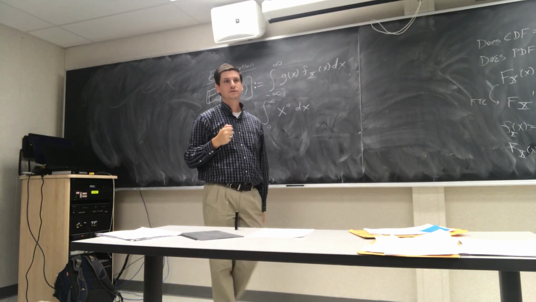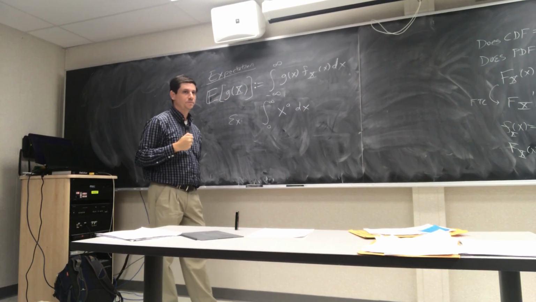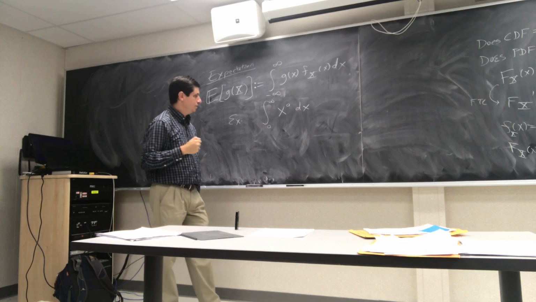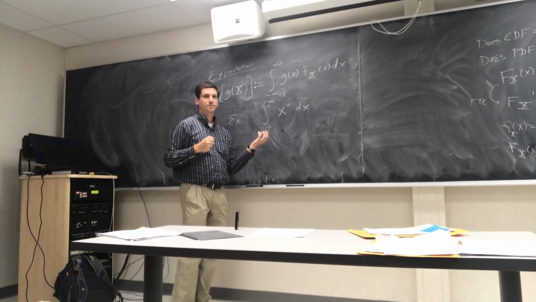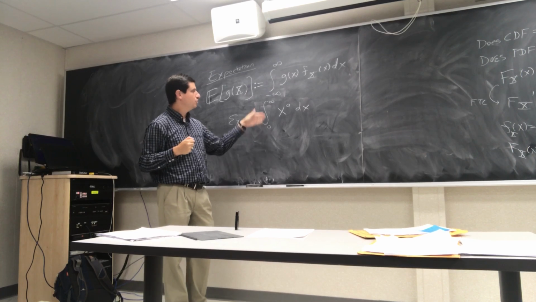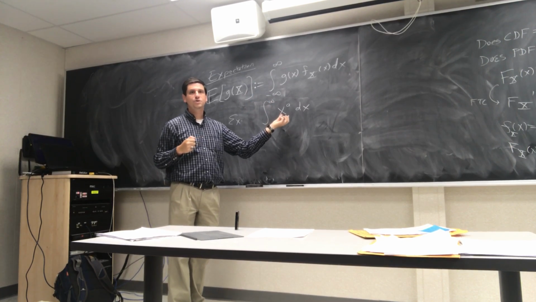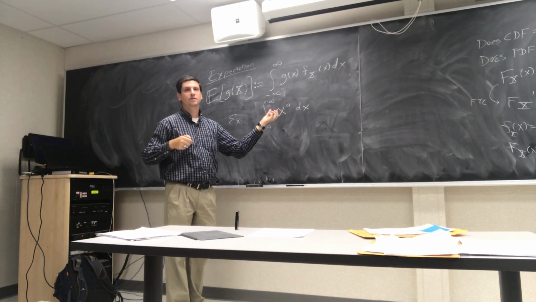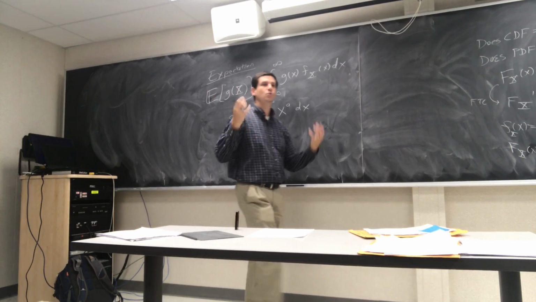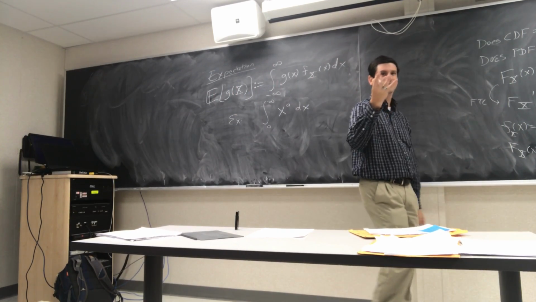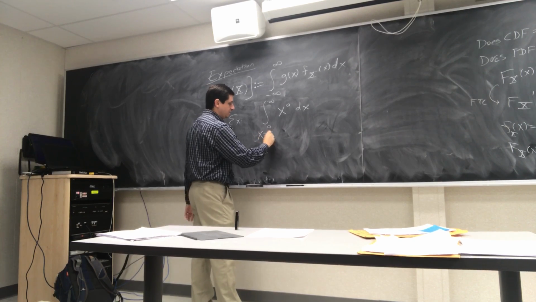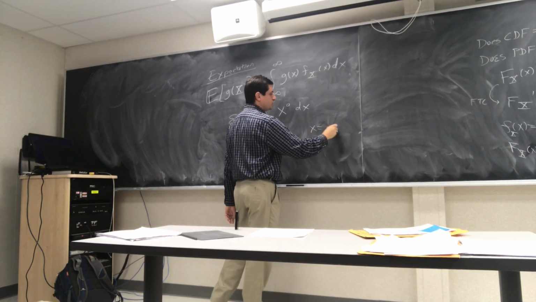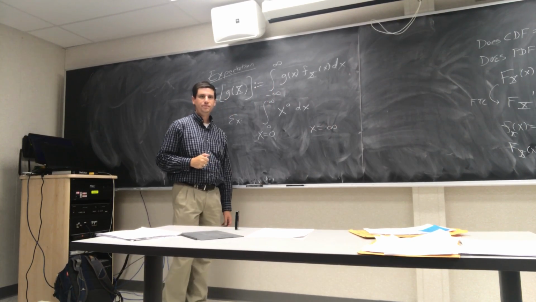It could be infinity or undefined or division by 0. So where could I have division by 0? Well, my integral is going from 0 to infinity. That's specific values of a. I'm saying which values of x do I need to worry about? 0. So I need to worry about what's going on near x equals 0, and I need to worry about what's going on as x goes to infinity.